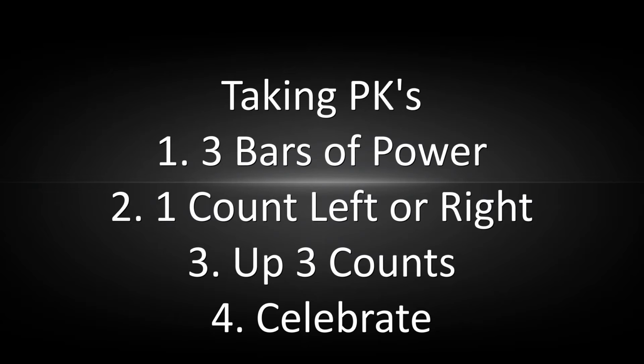Now, this is the technique I use for scoring PKs. If you've watched me on Twitch, I go to the same side every time anyway, but it's just one count to the left, just get it off center, and then up 3 counts. That's to aim for the roof of the net. You don't want to go too high and risk missing, but high enough that if the guy guesses and doesn't just jump straight up, it's going to go in anyway. This is one of the best methods to score.